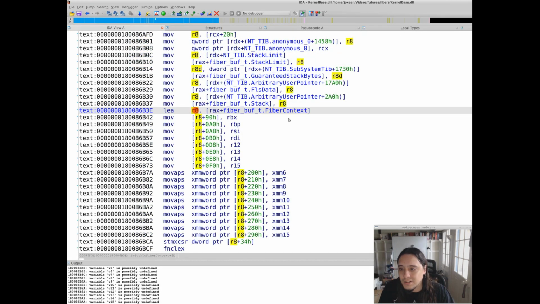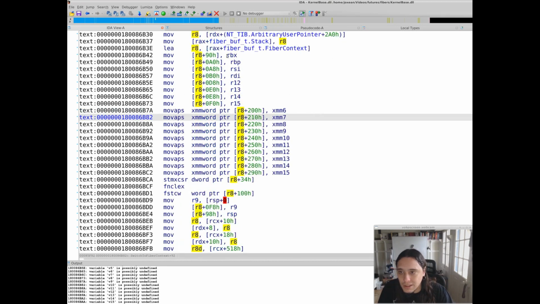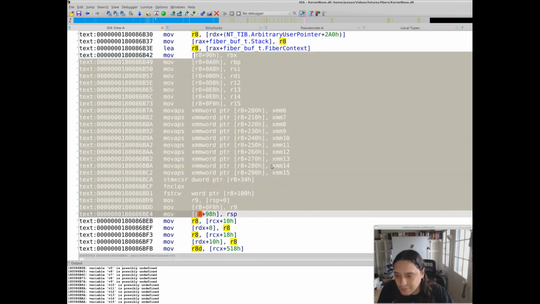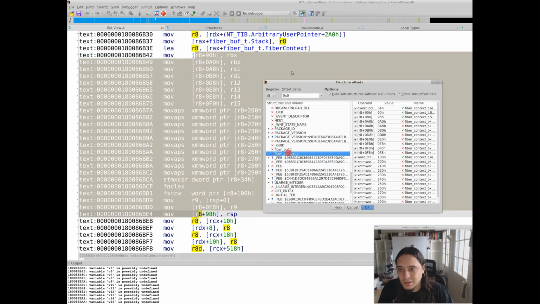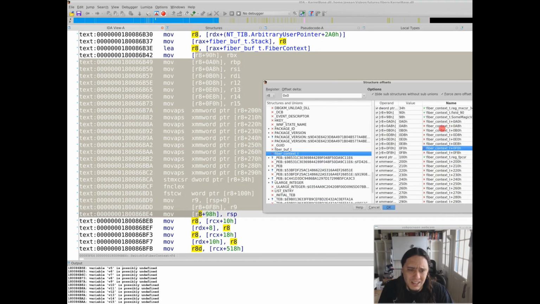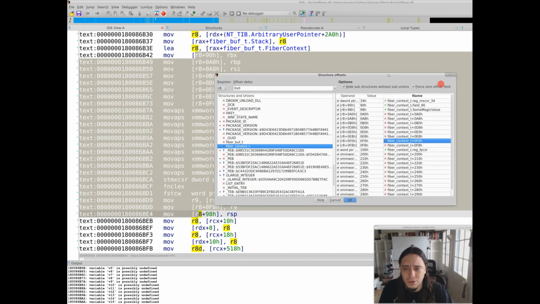So let me choose everything until here. Press the Y key and fiber context T, because we know this is the data type, and we have a lot of fields that are wrong, and we are trying to fix them. Right click, add missing fields, press yes, and well, we were pretty lucky. Press OK, and now we have them.